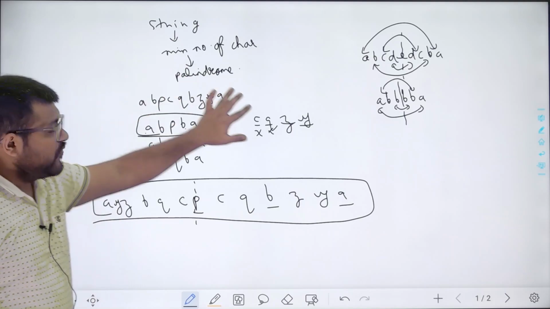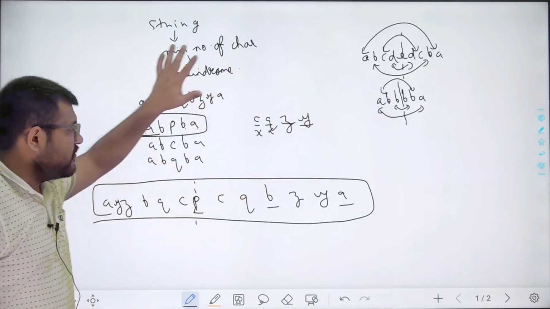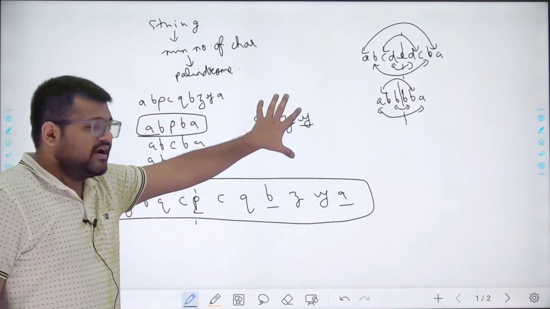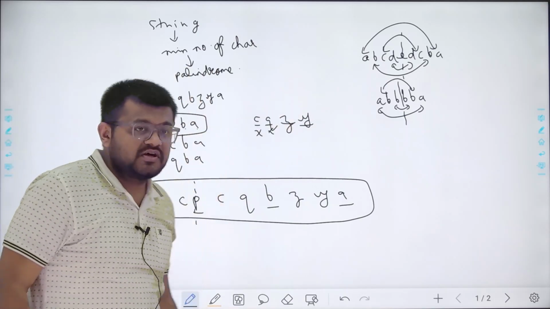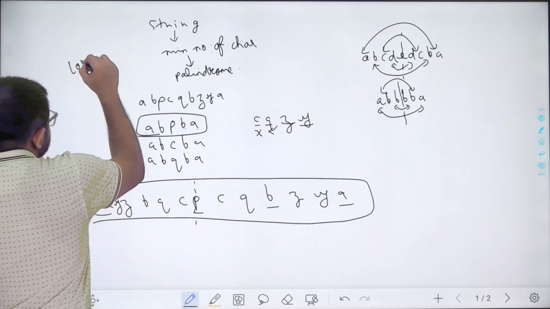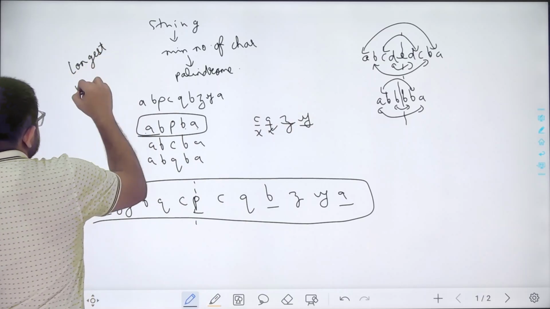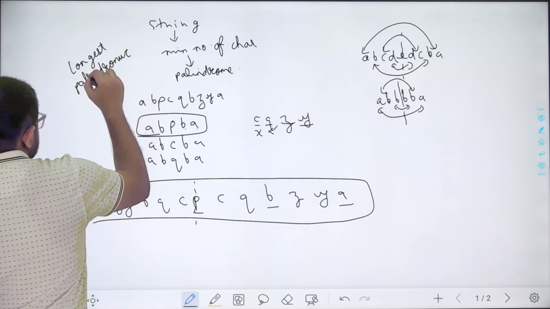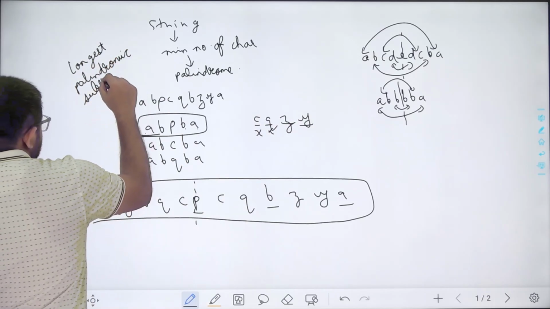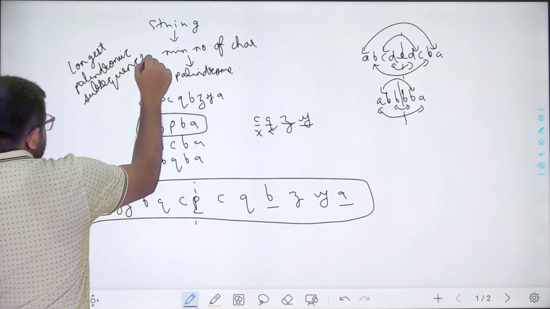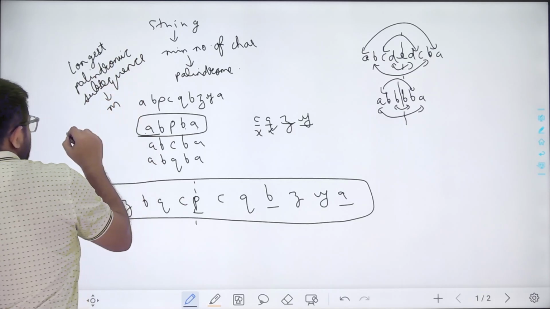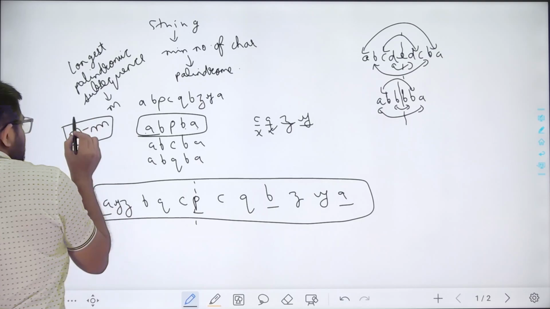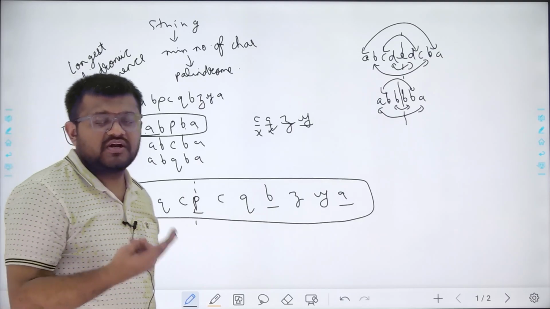So since we want to find the minimum number of characters to be inserted, we find the longest palindromic subsequence length, and for the remaining characters I need to insert one character each. So if the length of the longest palindromic subsequence is m and the length of the string is n, then for the remaining characters, that is n minus m, I need to insert one character each so that it becomes a palindrome.